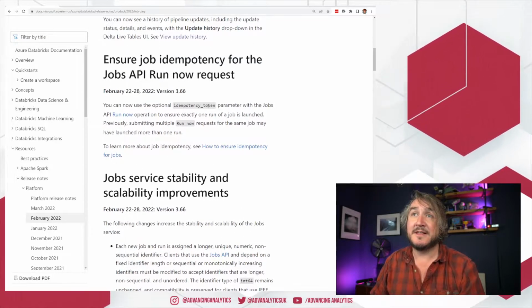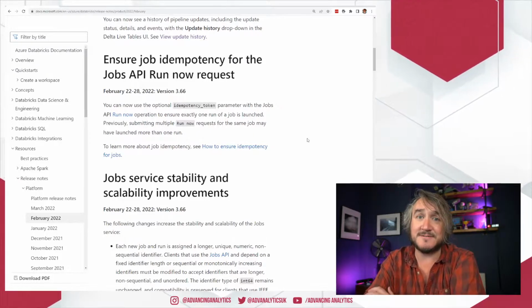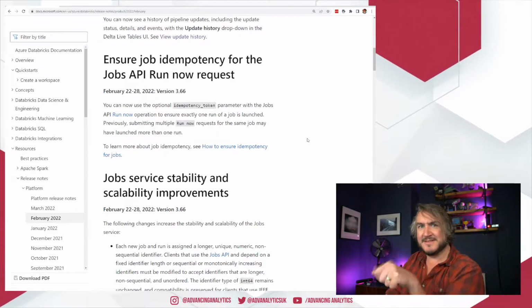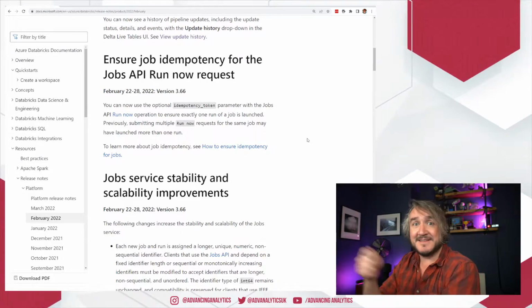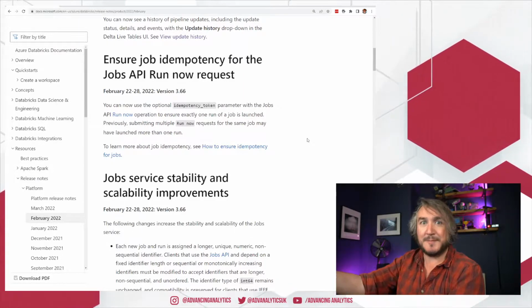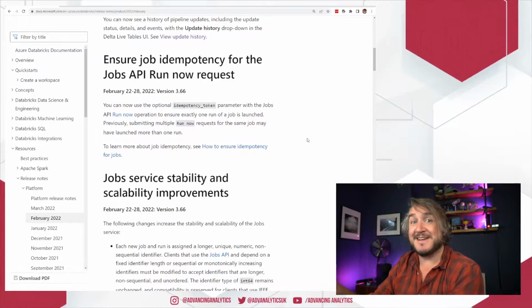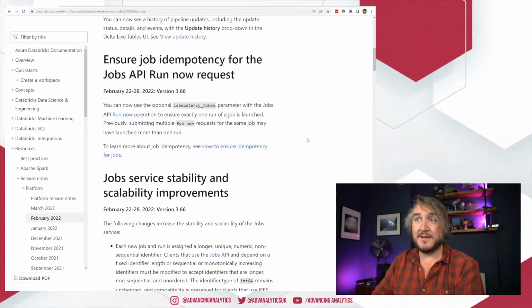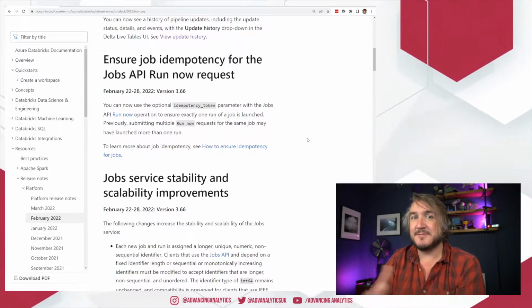There's a few more bits and pieces to improve how we're working with that. And that links into this one, where we can give it a unique identifier for the instance of job execution that we're asking for. So if I call the job API and I would run job number 1, by the way, I'm going to give you this ID of A, and then I didn't get a response back. There was a blip in the network and I didn't get the success back. And so my system tries again and goes, can you run job 1, please? Previously, I wouldn't have a way to say, can you run job 1 unless it's already running and I've already asked for it. So if I call it again with retry logic and I go, can you run job 1? I'm still trying to do instance A. You go, oh no, A is already running. You've already asked for that instance.